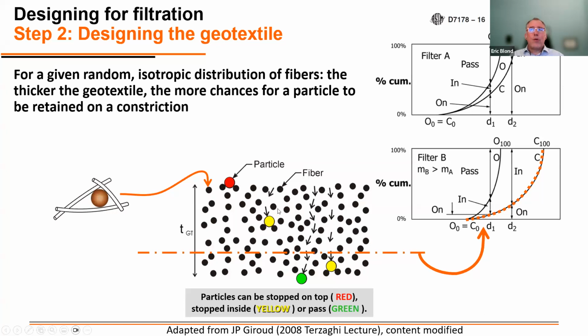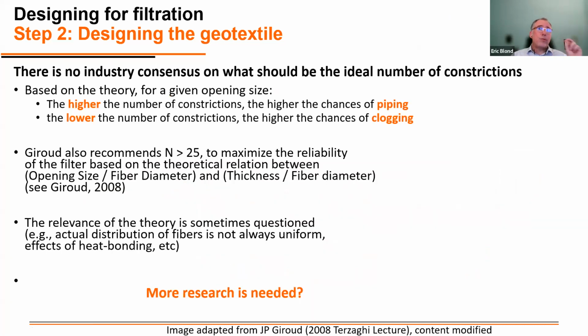So if you have a flow of particles here, you can consider that in a given plane, you have a distribution of constrictions, which are basically the different paths through which particles can go through. And when you cumulate all these constrictions that can be met on a given path, you are going to have a distribution of particles that will be the distribution of constrictions through the fabric. So that gives an additional property which qualifies a non-woven geotextile with respect to the filtration. I spare you the detail.